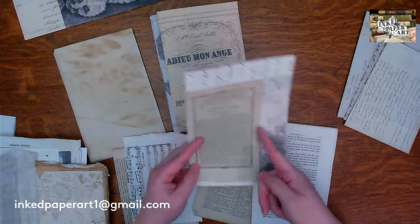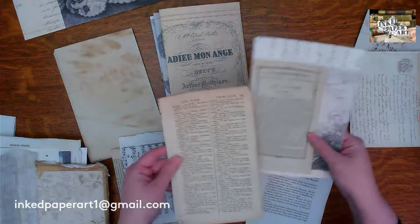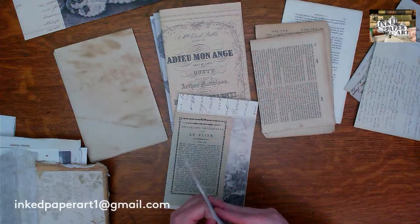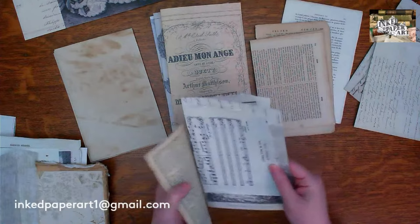But I need something else, right? Here's this one and here's that one, and now I need something that's middle sized. I could go with another book page, but then I would just be layering text upon text. So I'm looking for something different. I might choose this music. It is different, right? I could put the music in between there. Let's see what that looks like, if I can get it open. So if I put this one in there, it might look something like that.